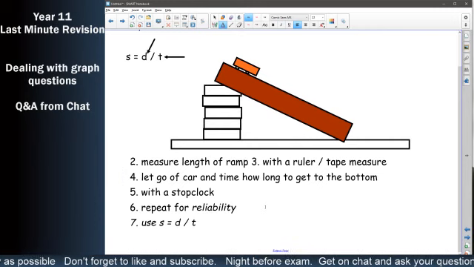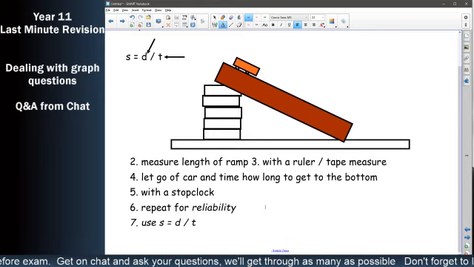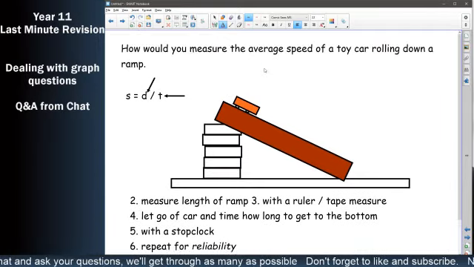Now you'll notice there are 7 points here. Depending on which ones the examiners make a priority, the points could be all 7 of them there, and it could be any 5 from, plus 1 for quality of written communication. Alright, so that's the plan. Right, anyway, moving onwards, that is how to approach a 6-mark question.